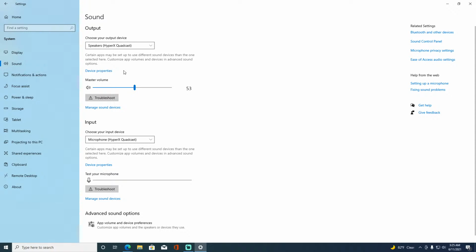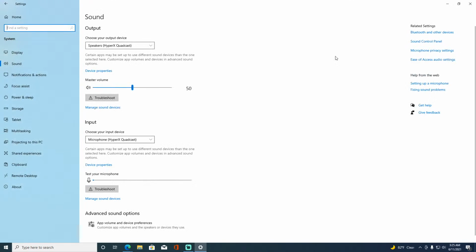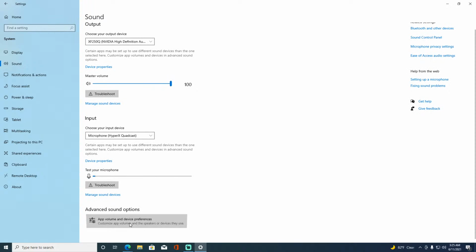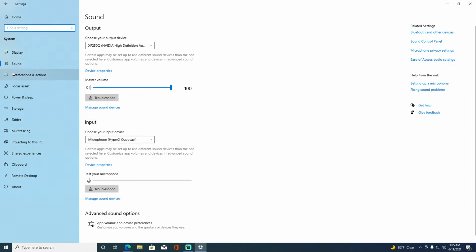Sound. Nothing really. I guess if we go here, balance it out. Definitely have this off. That'll probably increase CPU usage or something. Mic, okay. There we go. I don't even know why that was there. Everything else should be fine. Nothing to do in here.